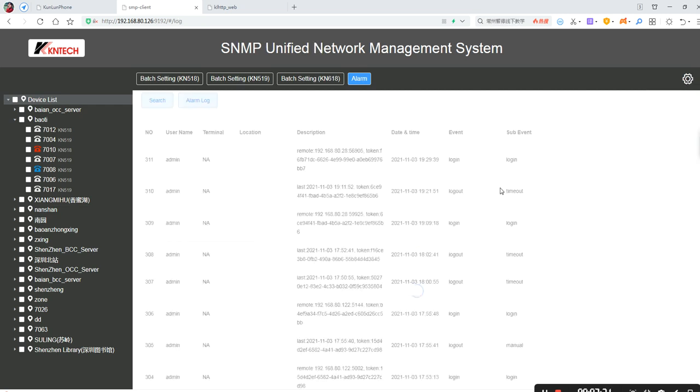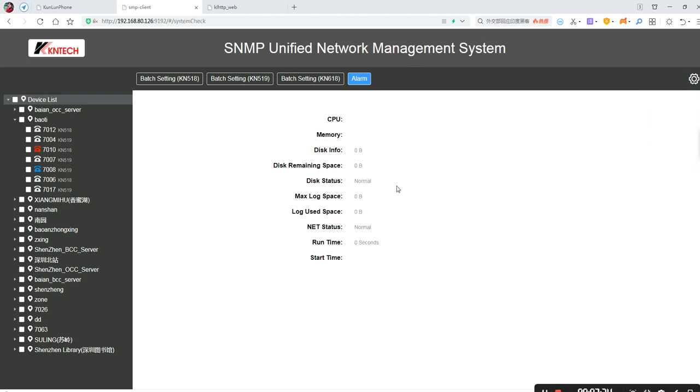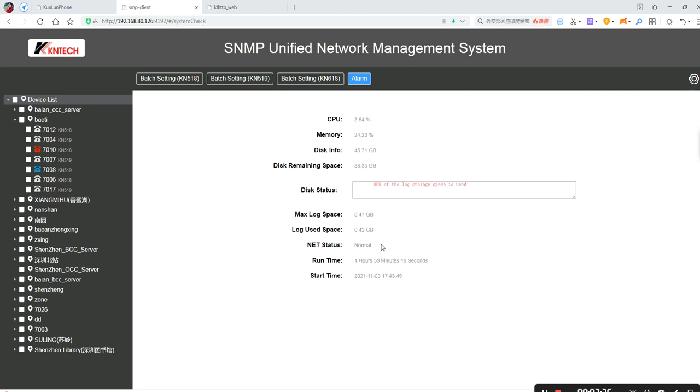You can check the system log information, the time, and this event. And this is the system info, the CPU, memory, and the disk status also will be shown here.